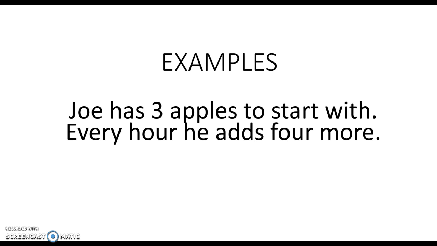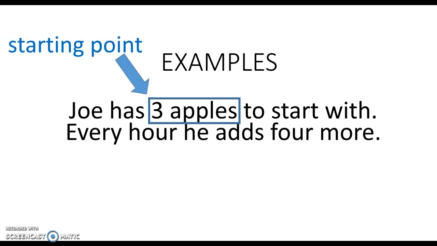All right, we can see this in a word problem also. And I made a very simple one just to show you. It's going to result in the same equation that we just had on our paper. The 3 apples is what Joe is starting with. So that's going to be our starting point, or our y-intercept, or our b number. That doesn't change. Doesn't matter what else is happening. Doesn't matter if those apples are going to get eaten or if he's going to add more apples to them. You're starting with 3 apples.